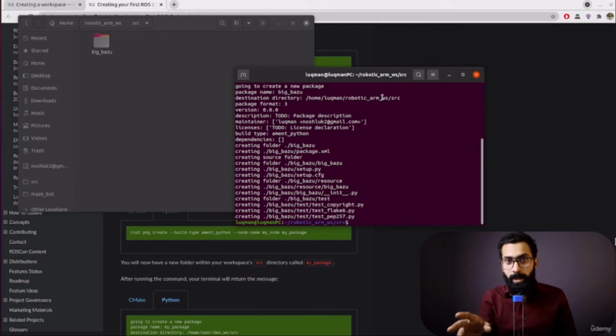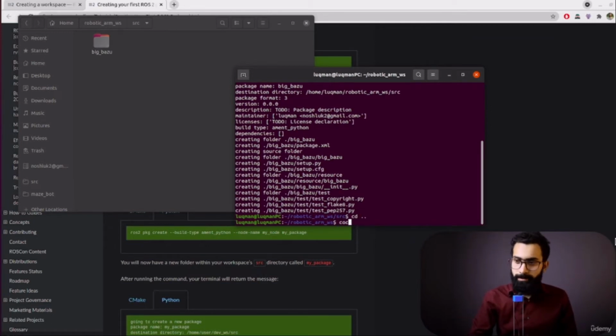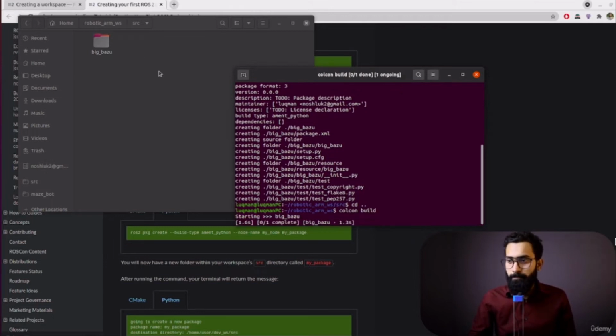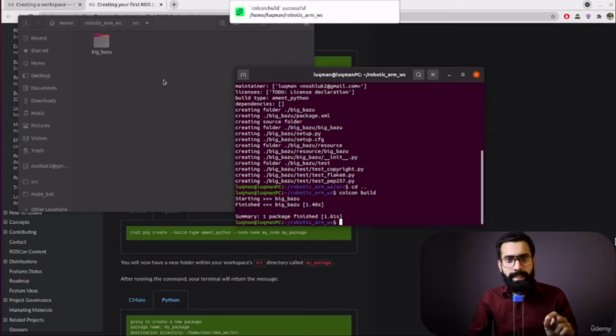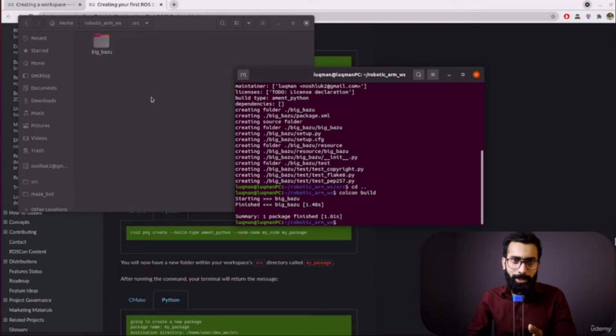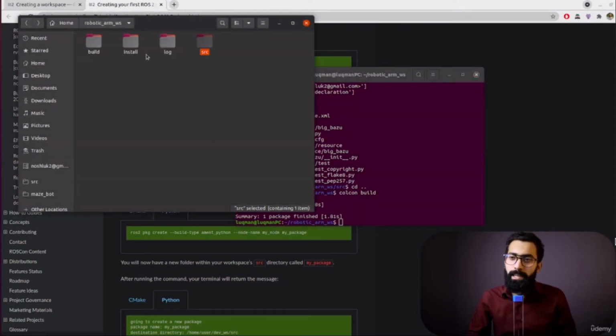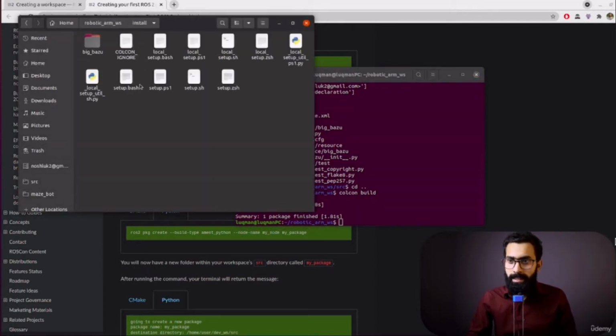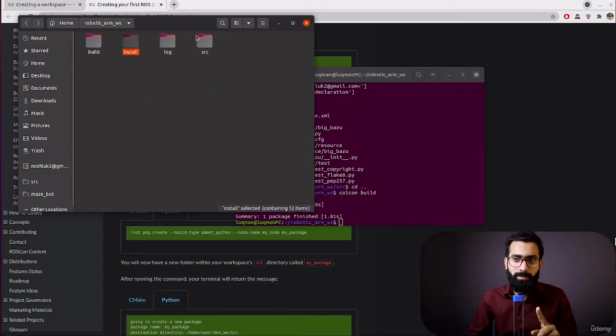I am now going to perform colcon build outside of this source folder, and let's see, it has automatically compiled. The next thing I need to do is to provide a path to our workspace. Inside of our workspace, we have this install folder and this setup.sh file. This file needs to be accessed by the system to access this whole workspace, all of the packages inside of the source folder.